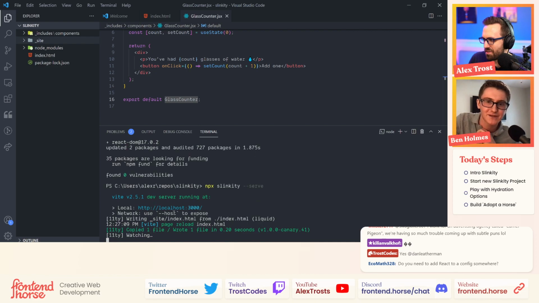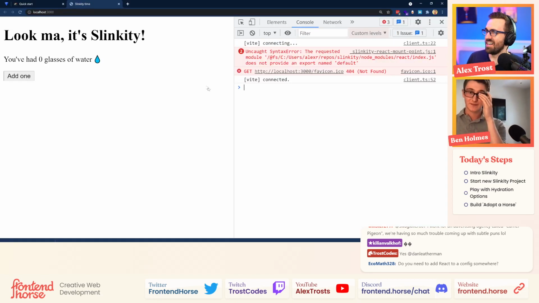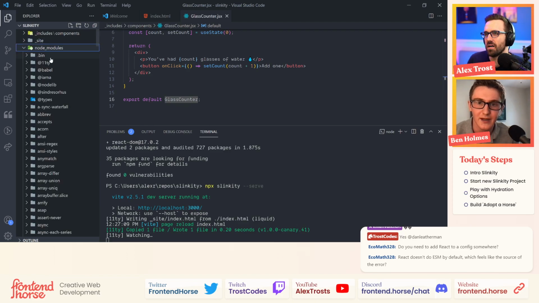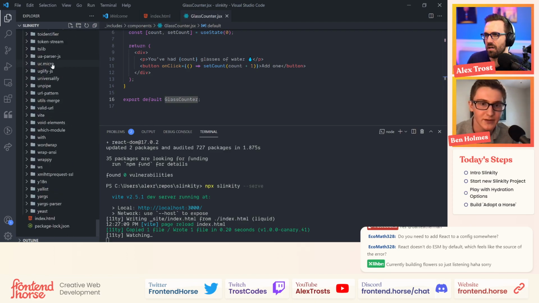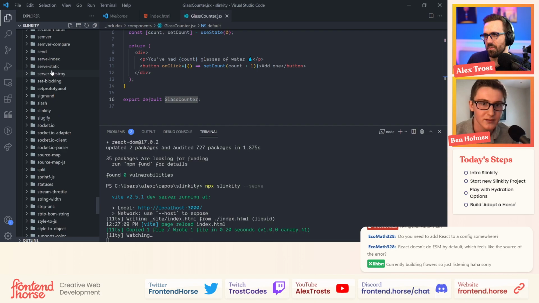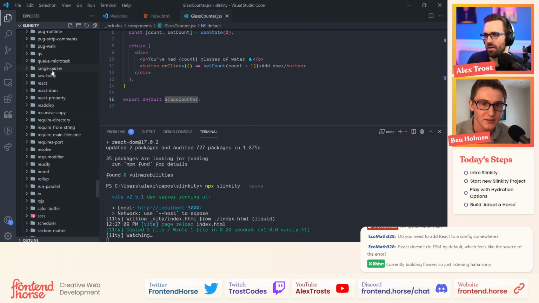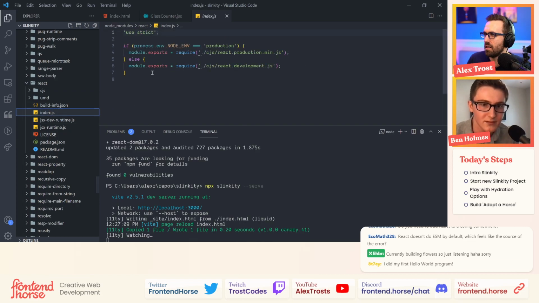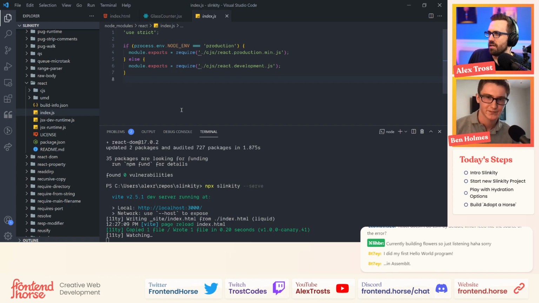Okay. We may have to. I don't want to dive into source code here, but I mean, honestly, we would just be changing the scope of this. Yeah. Let's add a new feature to Slinkity. All right, so let's go Slinkity node modules React. Is remarkably weird. Oh, good. Let's just see what's up with that. Why would? Yeah, here we go. React. Index. Something about the way this is exported.